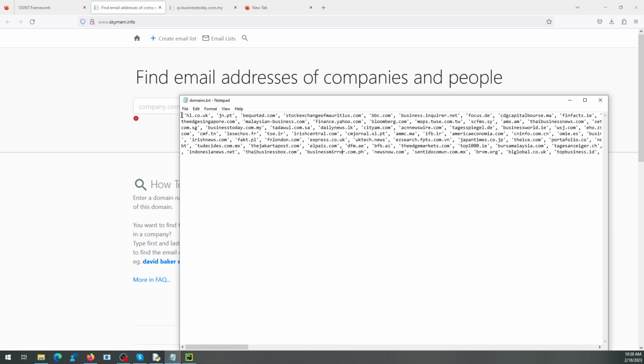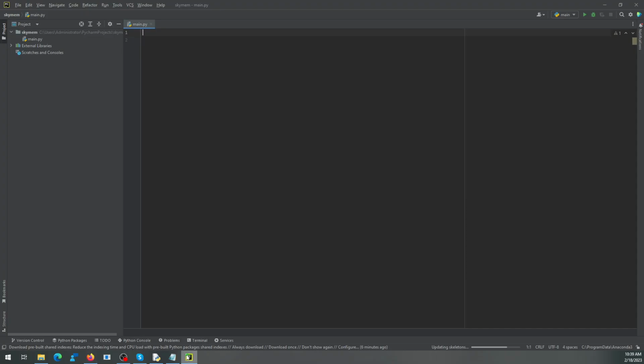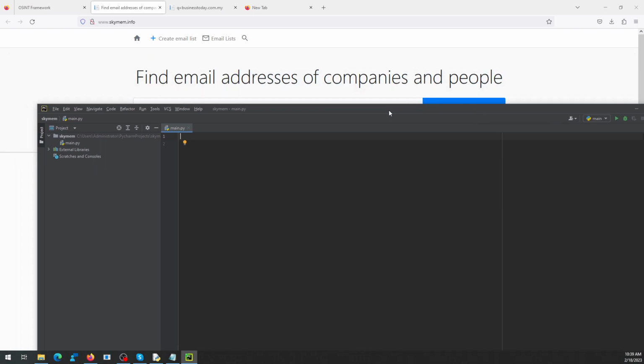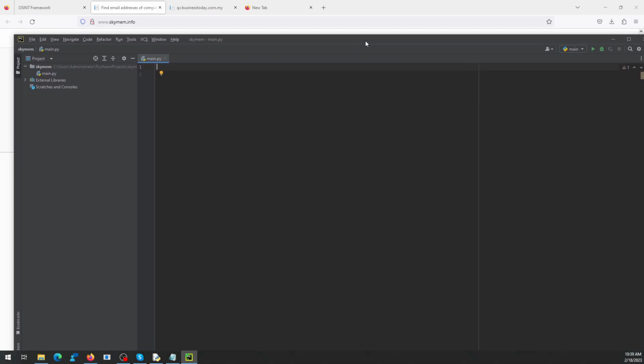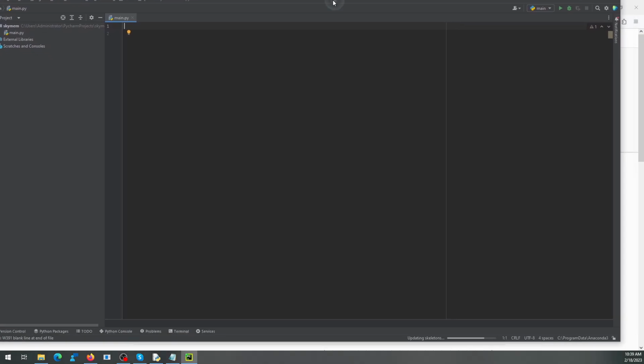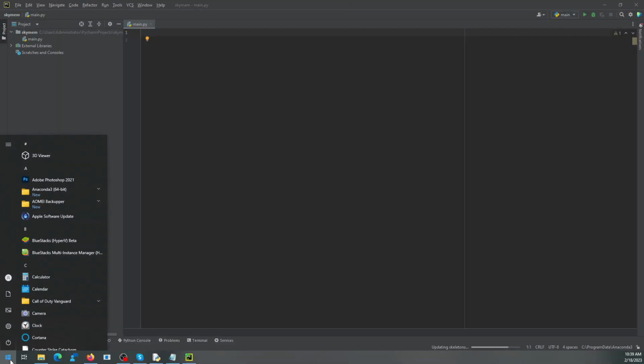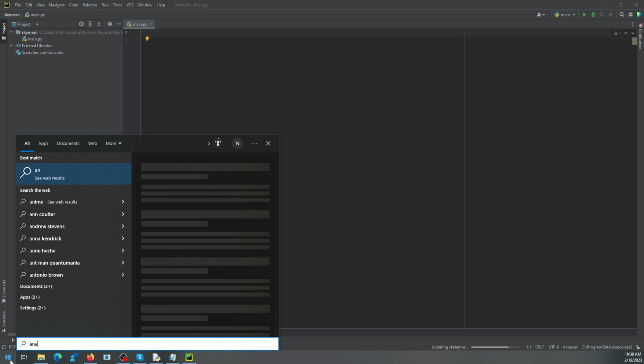Scrapy is basically a framework for Python that is explicitly used for scraping websites. Why Scrapy? Because Scrapy is extremely fast, it is very complicated, but it's also very easy to learn and maintain, and you can use it for large scale projects and small scale projects in any way possible. So the first thing we've got to do is make a Scrapy project.